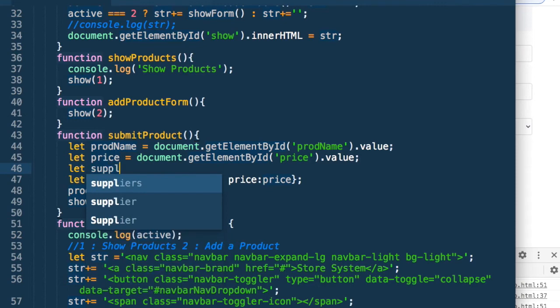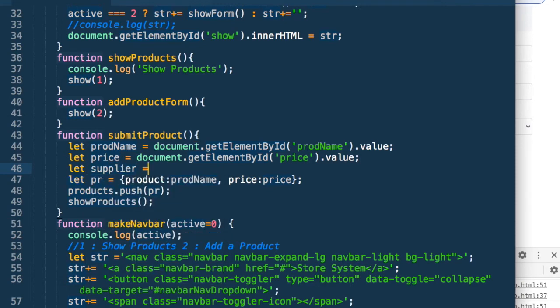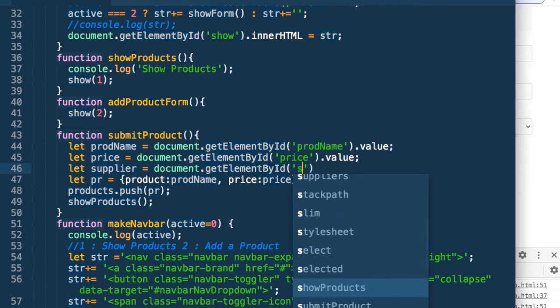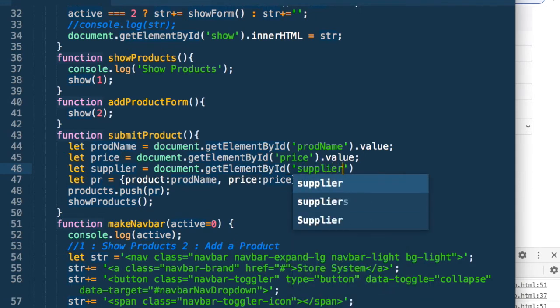Let's figure out the supplier is equal to document dot getElementById supplier dot value. Then which one do we want? We wanted delivery. So again, same thing we can do.